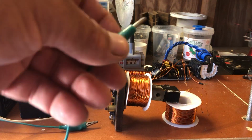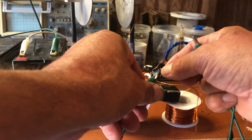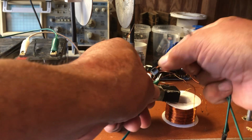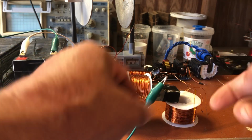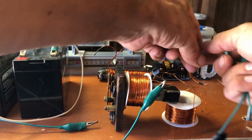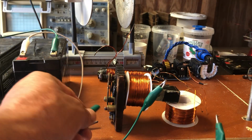So remember, we're coming out of the positive, and this time we're going to pick the smaller wires. Well, we'll pick the bigger wires. Now the smaller ones, just the start one. Get the positive. We're going to come out of the positive. In the end of the wire, we are going back around.